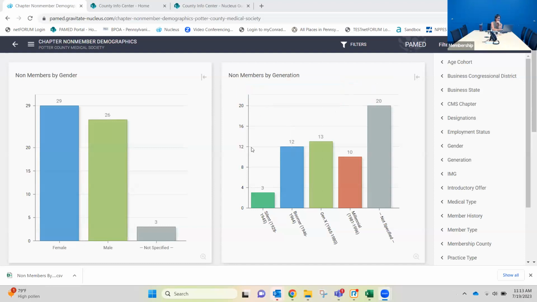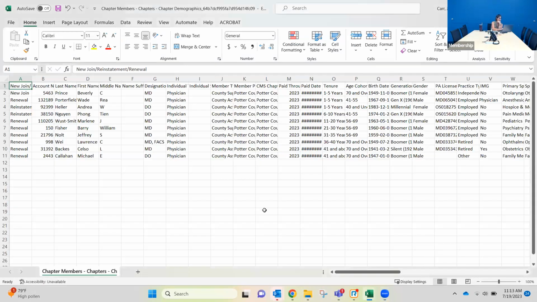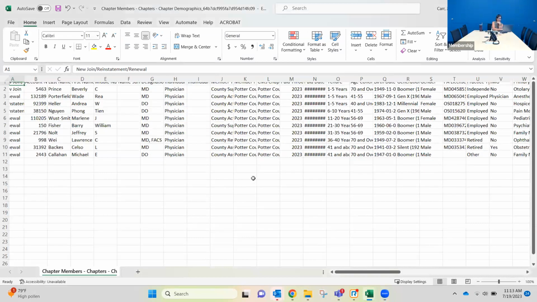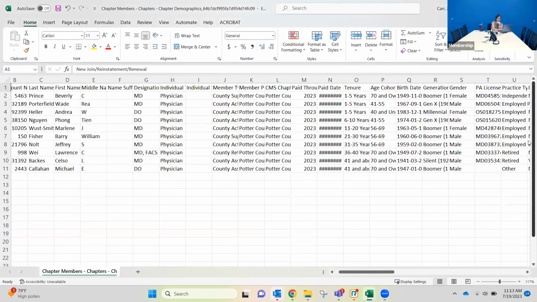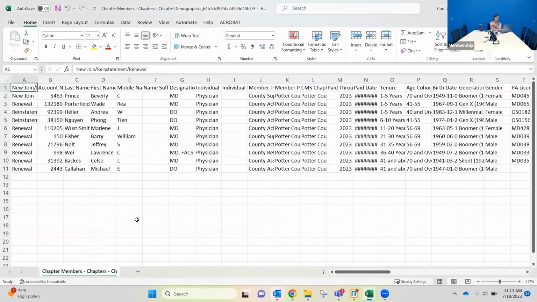Share again because I didn't realize my screen wasn't sharing everything. Let's try this again. There we go. All right, so once again, this is Potter County's member card. And this is what it looks like when you first download it.